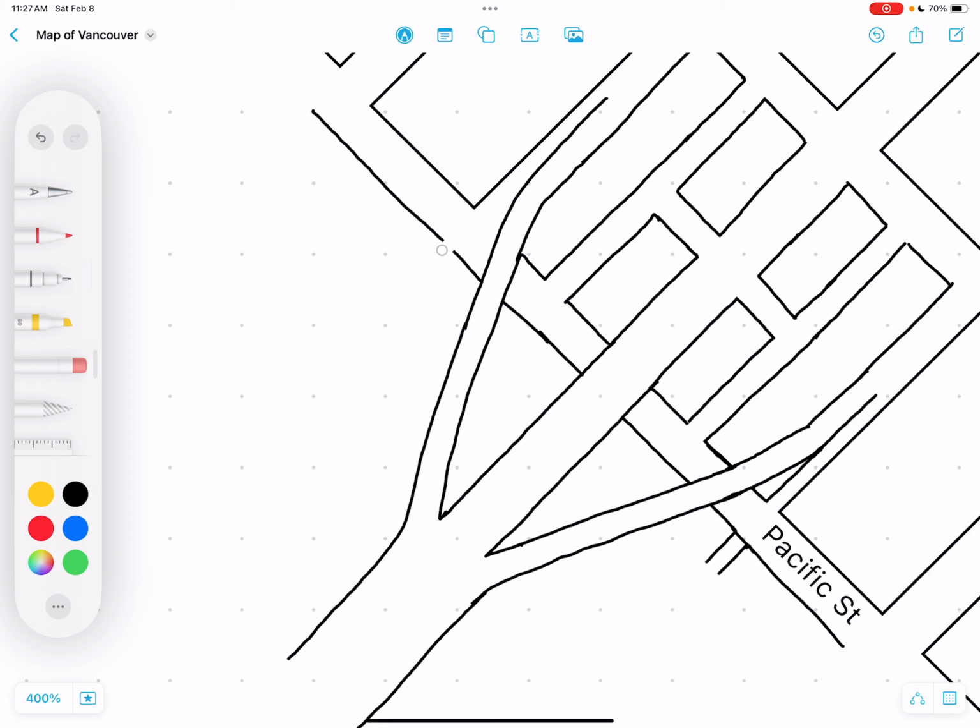There's definitely an intersection here. And there's definitely an intersection here. Well, it's not an intersection here, but there's a road here. And there's definitely a road here. This is a proper intersection right here. This is just a driveway right here.